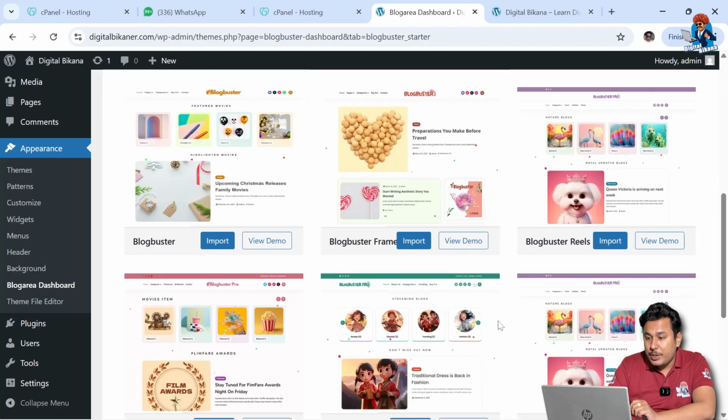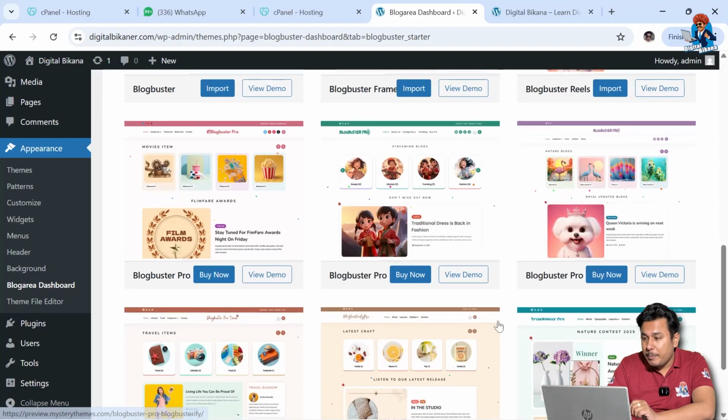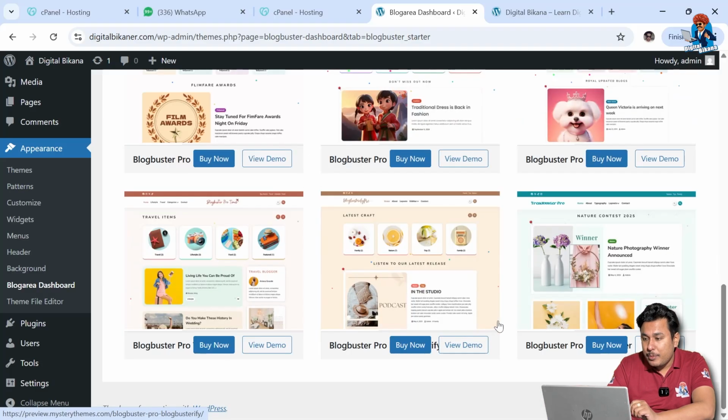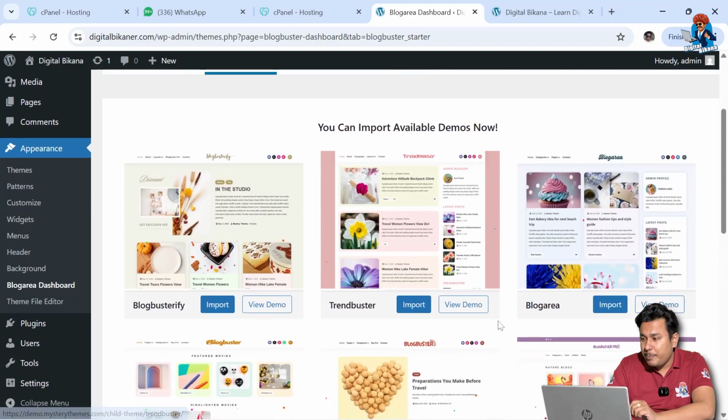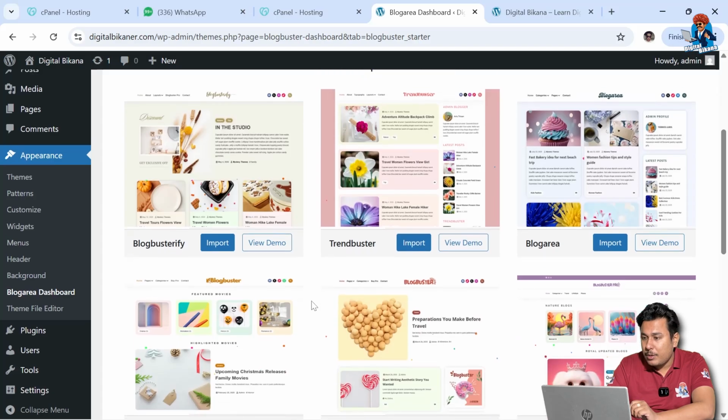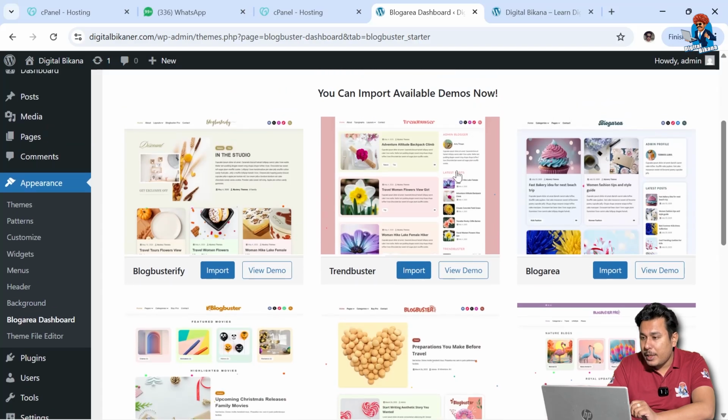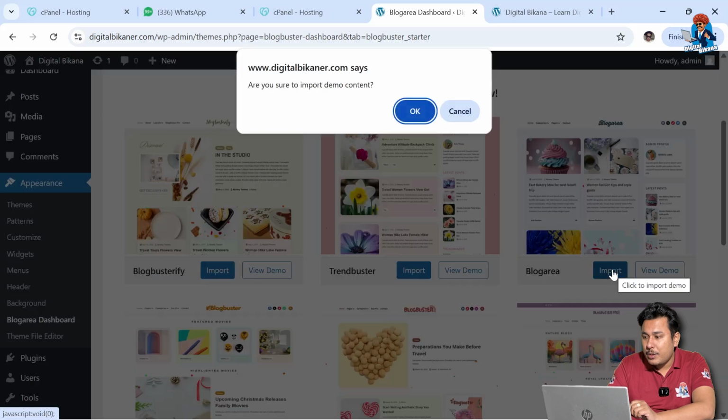What do you think, which theme would be best for me? There are so many themes. I just want a simple theme, so I'm going to install this one or this one. Both are good, but I want my info on the right side, so that's why I'm installing this. Import, cancel.